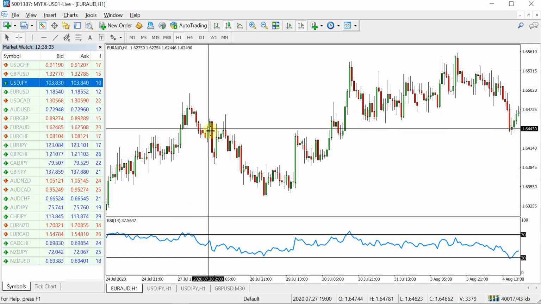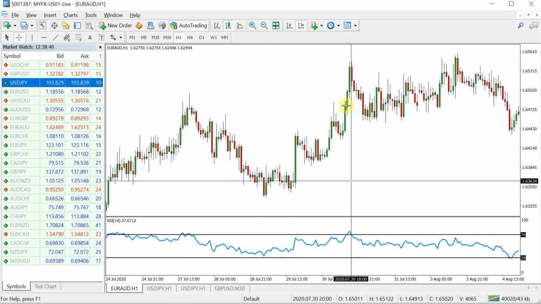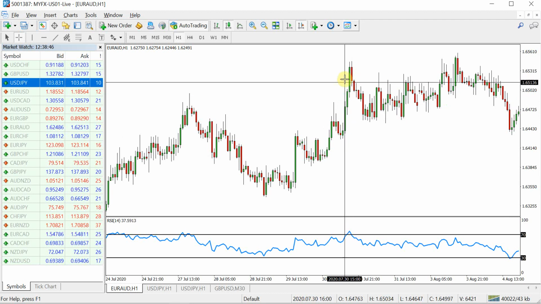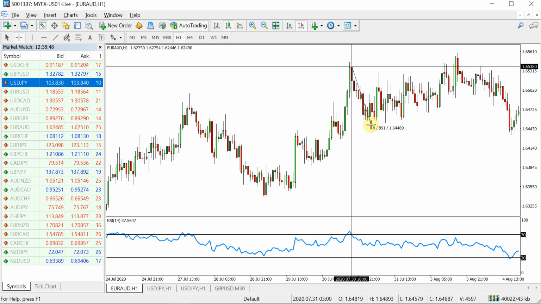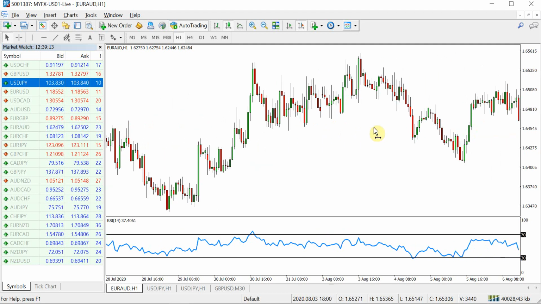And as you can see here, it reversed and went all the way back to this level over here. You've got another example over here where price was overextended and the RSI is above 70, and then what happens? Price then mean reverts down. Now this doesn't always happen, but we're probably assuming that most of the time it does, and this is why you have money management inside your trading strategy. So if price does continue to go on a very aggressive trend, as it sometimes does, you've got your money management in place to help you manage out that trade.